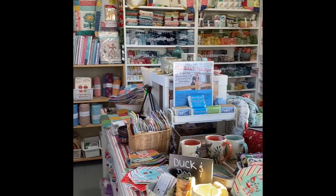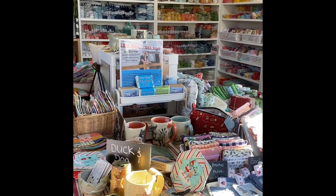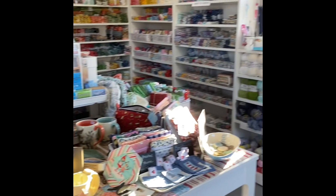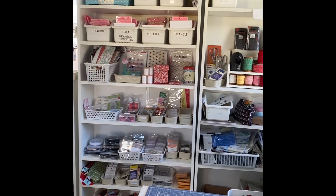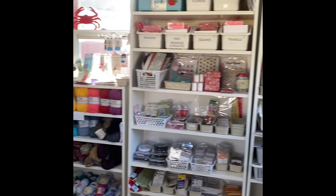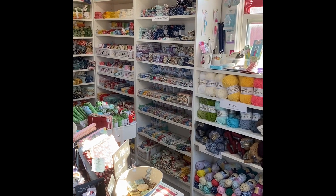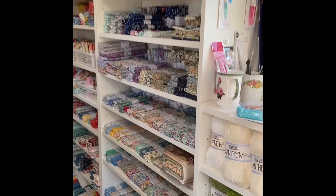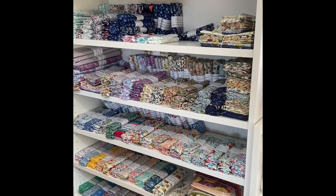I also carry embroidery supplies and some yarns. And I carry some of the other artisans along this route too — quite a few potters and soaps. I have trims and Sudali, all the Sudali papers. I love English paper piecing. And I carry Liberty of London, one of my absolute favorites. I have over 86 prints of Liberty here in the shop so far, and I love adding on to it.